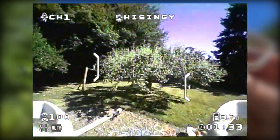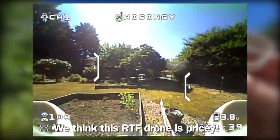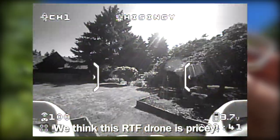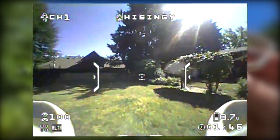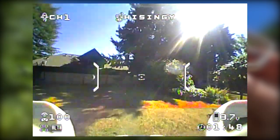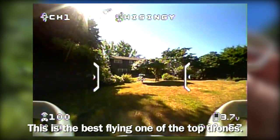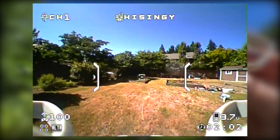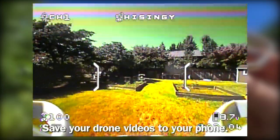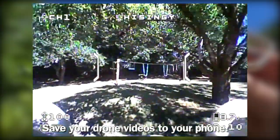This one is about $400, and I understand if parents don't want to spend that much. This is kind of like the PlayStation 5 of FPV beginner drones. But I think this is the best flying one out of all the ones we've flown. We're going to show you another one in this video that records 4K. This one's recording from our DVRs, so you can save these videos to your phone and share them on social media.